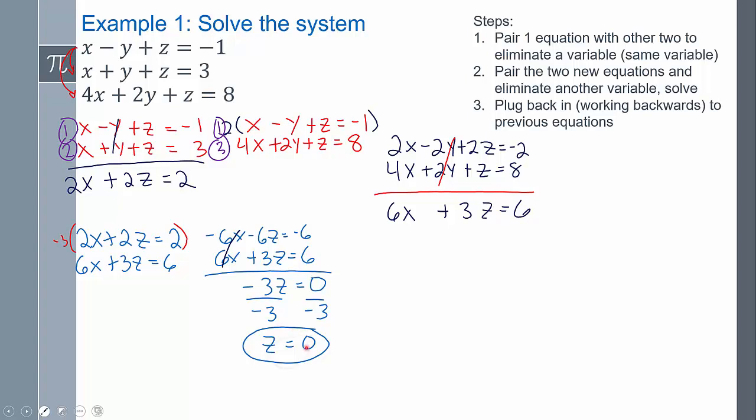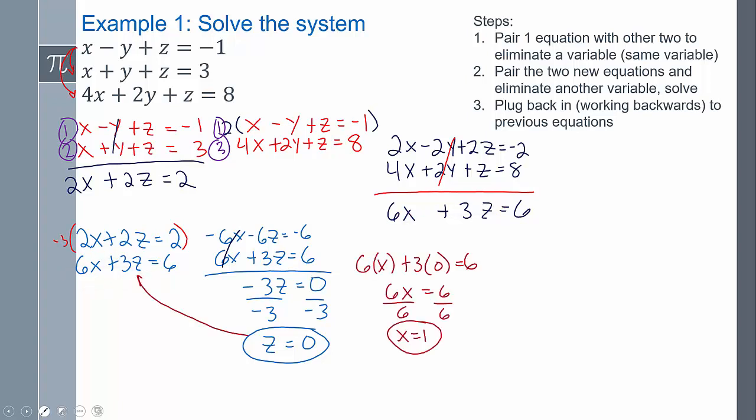But if I take this variable now and plug it back into the beginning, I still have two variables. I can't get one of them by itself. So I need to plug it back into an equation that I've already established that only has two variables. And I've established this equation here, and I've established this equation here. Now, it doesn't matter which equation you plug it into, but we're just going to go ahead and plug it into this equation here, which is also written right here.